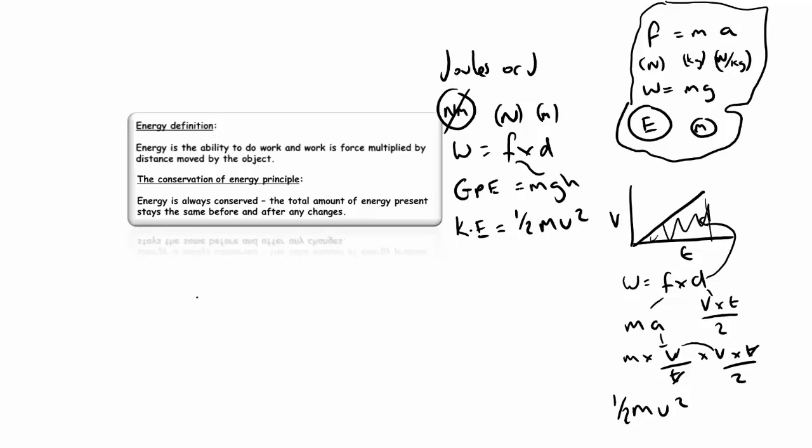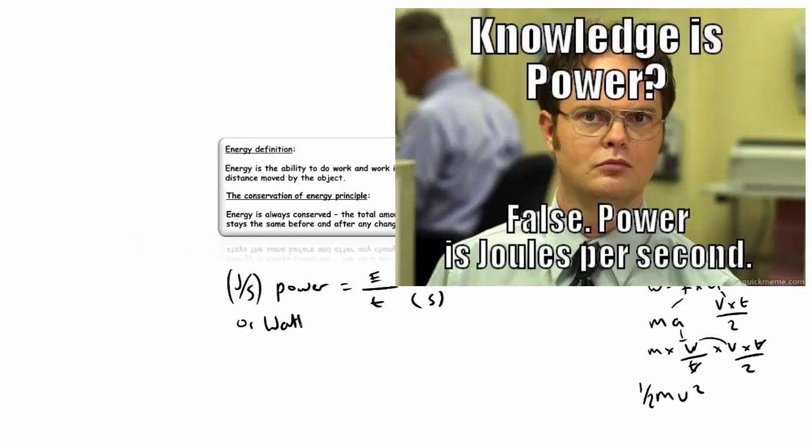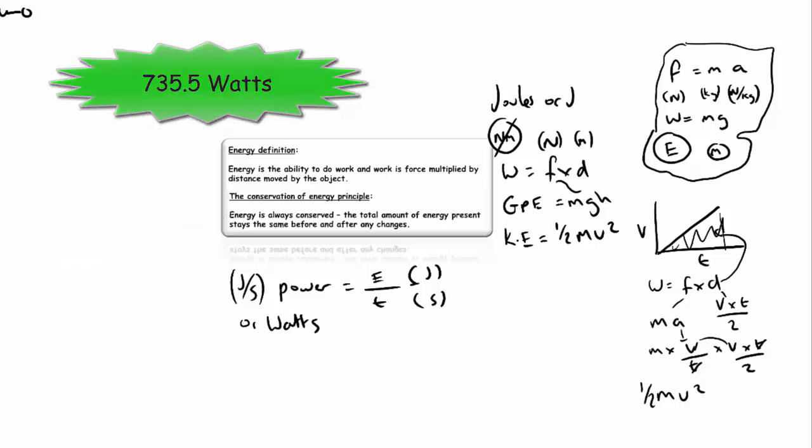Now, another really important concept to get your head around is power. Work is work, okay, but power is how fast you do the work. So, that's energy divided by time. The unit of energy is joules, the unit of time is seconds, so we could say that the unit of power is joules per second, and this is completely acceptable to write your answers as joules per second, but you shouldn't be thrown off by the fact that power is usually written down as watts, okay? So, to give you a kind of idea, 744-ish watts is one horsepower, a similar unit of power.